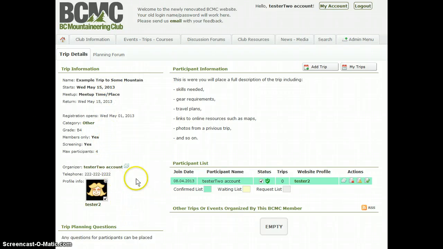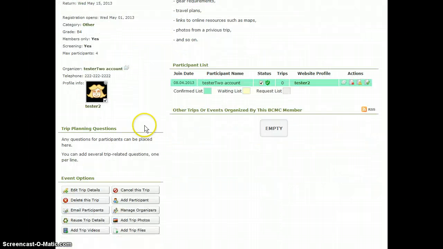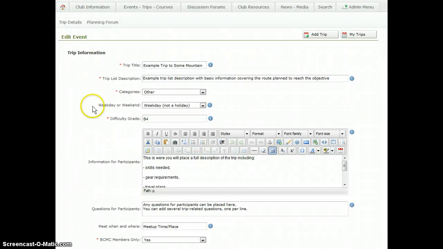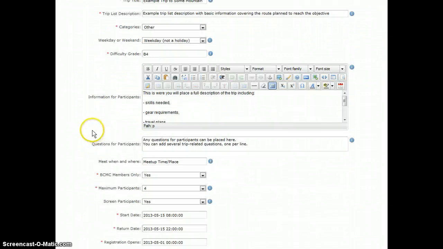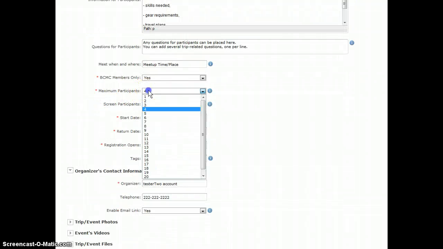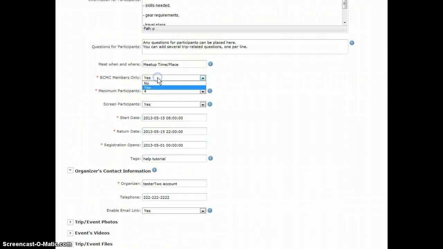And what I'm going to do now is edit the trip details. I'm going to look through and decide that I'm not going to change anything, but I could if I wanted to.